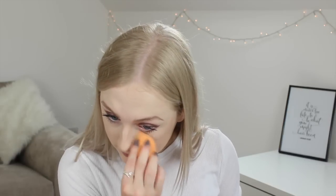And I just think this concealer is great. It's never creased on me when I've been wearing it, and it is just great. The only downside is that it doesn't last very long. I feel like I have to constantly order a new one, and it's not the cheapest of concealers. So if you are pale skinned or fair like me and you have a really good under eye concealer that you use, please let me know, because I spend a lot of money on this concealer and there's probably one from the drugstore that's just as good, but I just don't know it.